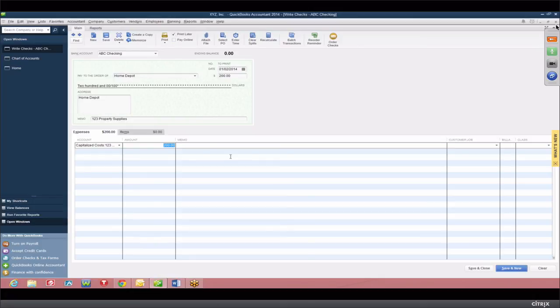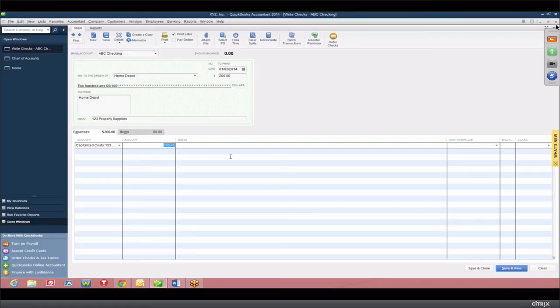So, wow. This is very similar to class tracking, keeping track of income and expenses per property, but now we're keeping track of the actual asset, as the asset value grows, or the amount of money that we've put into the property grows, called capitalized costs. That is tracked through having sub-accounts under capitalized costs. Exactly. So this is another way of tracking it, but it's going to be a little bit more specific to this account. So that is why we want to do that.